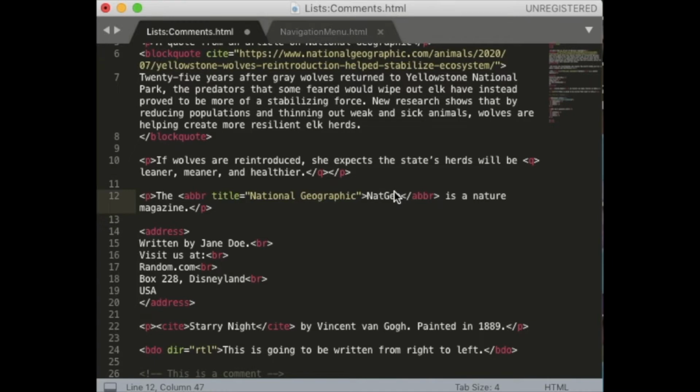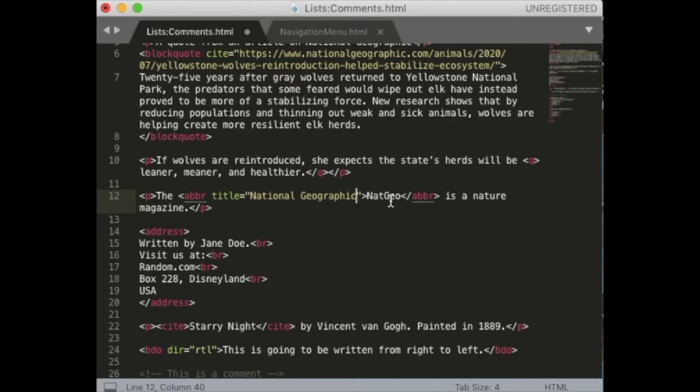But because I've put the abbreviation right over here, Nat Geo, it doesn't exactly match with National Geographic. But when I put this abbreviation tag, and say Nat Geo is an abbreviation for National Geographic, then Nat Geo will be associated with your search result. Why? Because over here I've said that Nat Geo is an abbreviation for National Geographic.